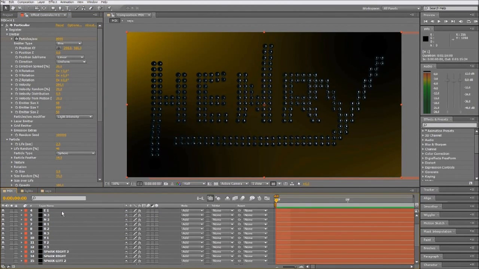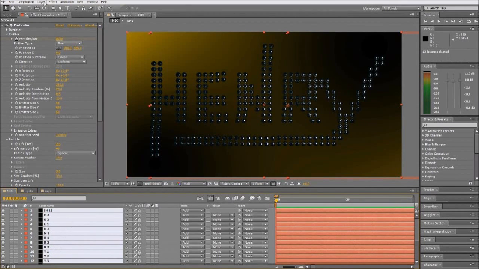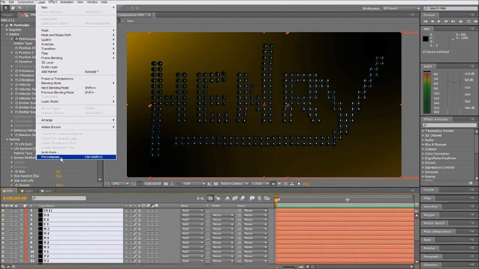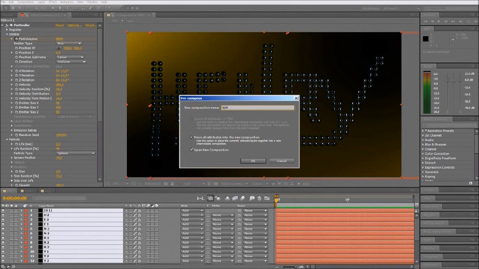We're going to pre-compose the layer. We name it spark letters. That's it, so we can work on just one layer.